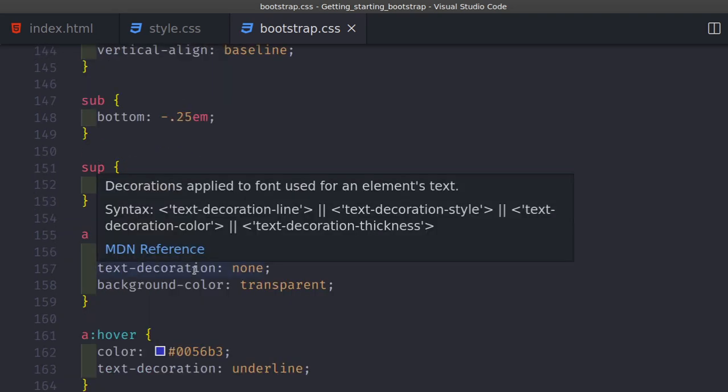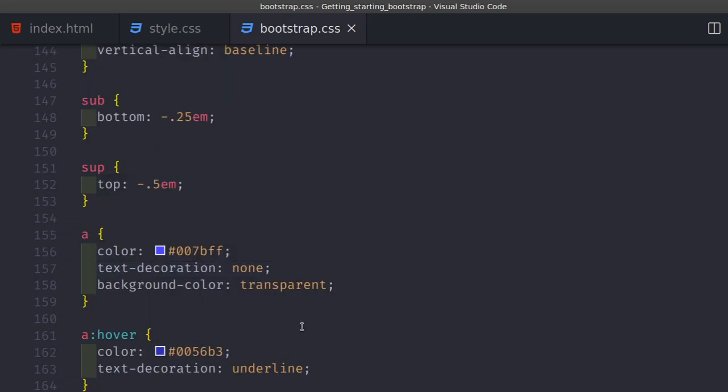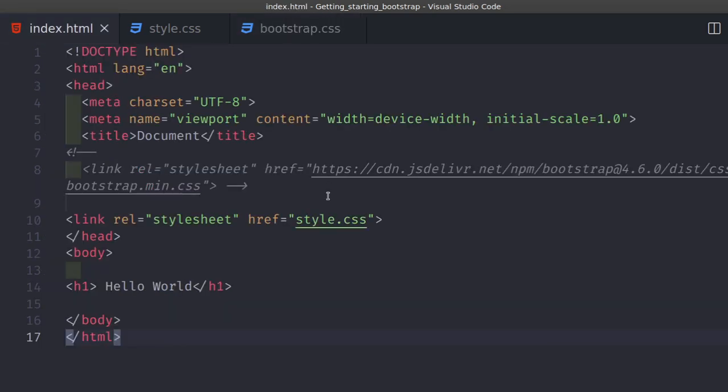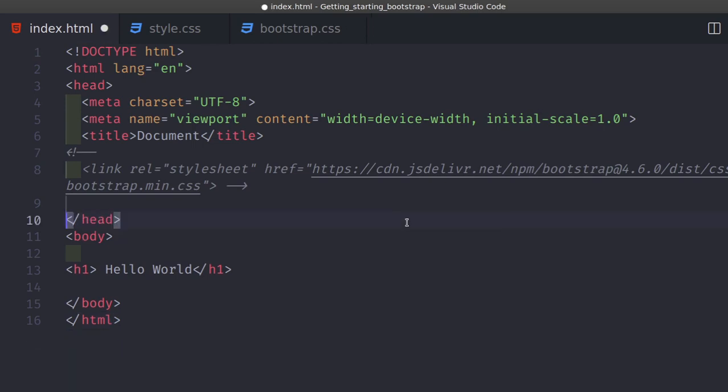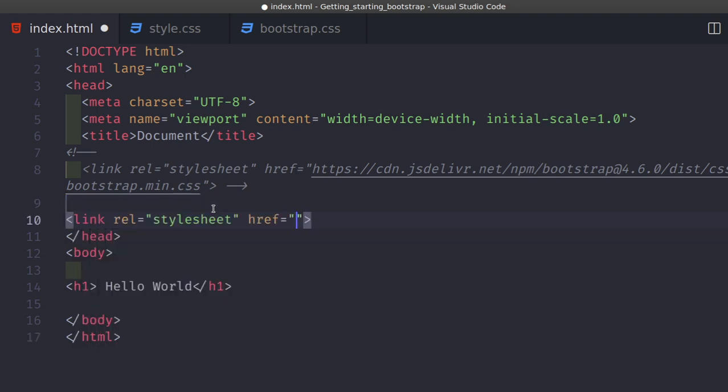Close to almost all of the tags are accounted for. So your only choice is to go ahead and link the Bootstrap. Instead of linking the CSS, we are going to link the Bootstrap here, a link to bootstrap.css, just like that.